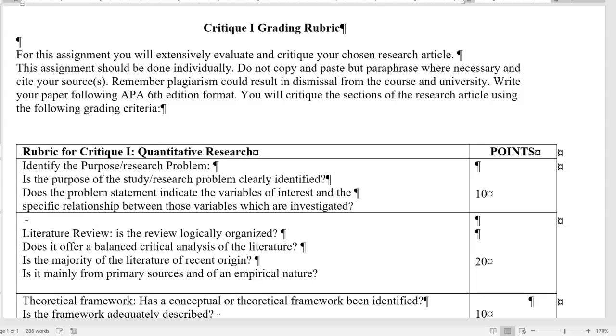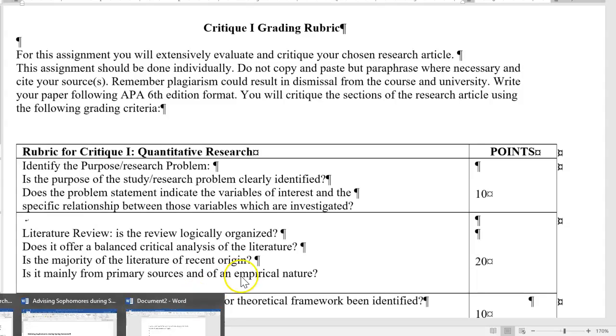So what we're going to do here is show you how you can break down a paper fairly quickly for the purpose of doing a critique. Now, depending on the course that you're in, your critique may be slightly different than this one. This one was recently designed by Dr. Ojurongbi, who is currently the chair of the Institutional Review Board. So even if your critique isn't quite in this format, understanding this format will help you when you go to submit your proposal to the IRB, especially if you're in the grad program. So let's just keep that in mind, that your exact critique may be slightly different than this one, but that's not a big deal one way or the other.